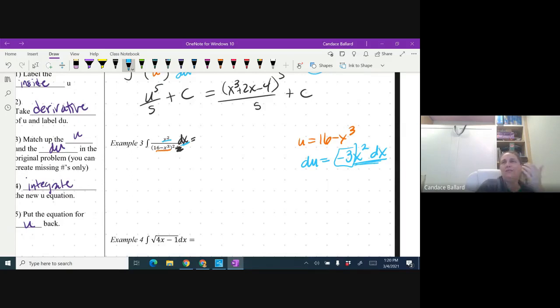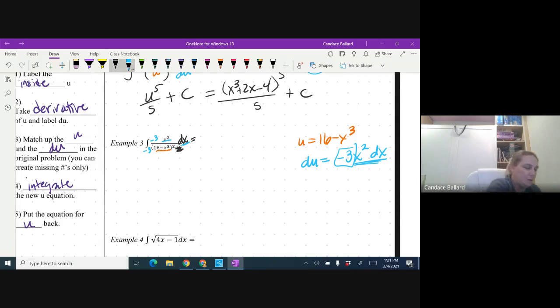Okay. So in order to substitute in the du piece, which I need because I can't leave the dx piece in there if I'm going to do U-substitution, I need a negative 3 in there. So there's 2 ways that we are allowed to change a function, okay? It's when we add 0 or when we multiply by 1. So the easiest way to do this is to multiply by 1. But the one we're going to multiply by is negative 3 over negative 3. So in order to introduce the negative 3 in the numerator with the x squared, I also have to put a negative 3 in the denominator so it does not change my function in any way.